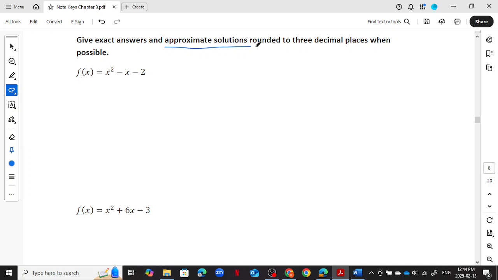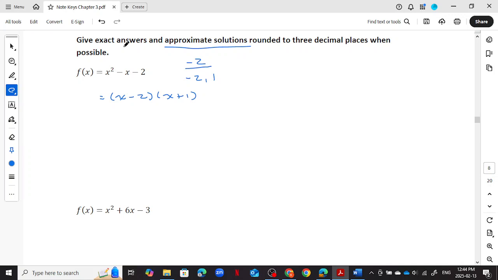So question number 1, what should we do? Well, our 4 choices are factoring, solving algebraically, square root or completing the square, or quadratic formula. When I look at this one, if I try to factor this, are there 2 numbers that multiply to give me -2 and add to give me -1? Yep, -2 and 1. So that's what I'm going to use. I'm going to factor this to x minus 2 times x plus 1.